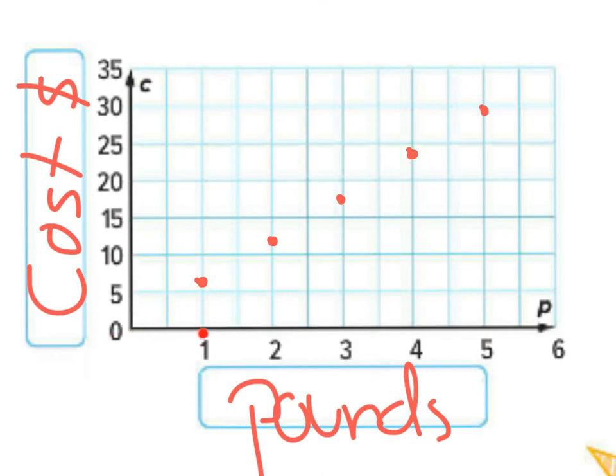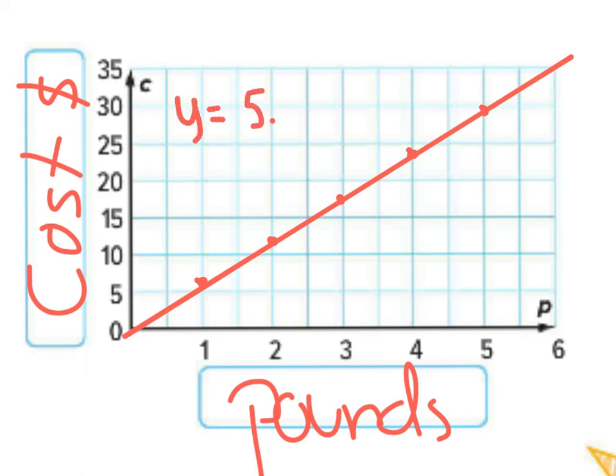So when I graph it, for 1 pound I have almost 6, 5.95. For 2 pounds I have almost 12, which is 11.90. For 3 we said we have 17.85, between 15 and 20. For 4 pounds we said it was 23.80, almost 24, so almost 25. And for 5 pounds it would be close to $30, which is $29.75. And we can make a straight line going through all those dots, so we can say that our equation y equals 5.95 times x gives any point on this line.